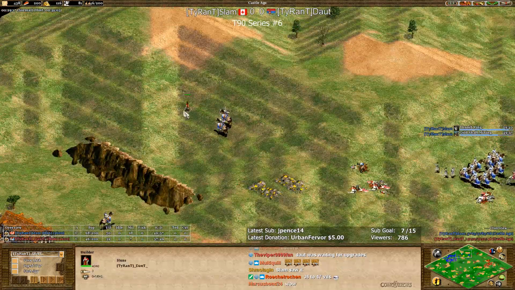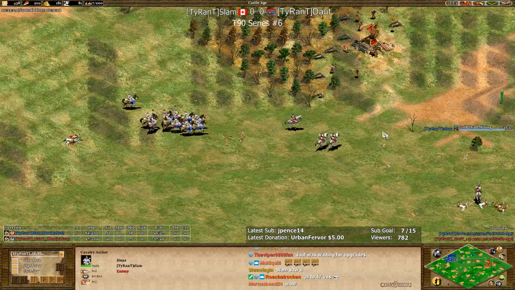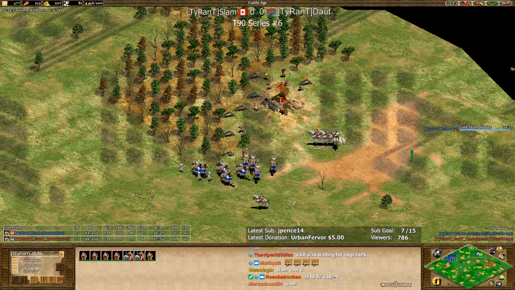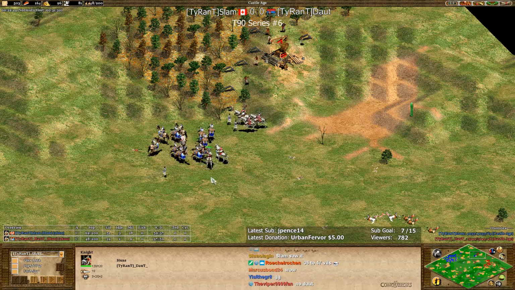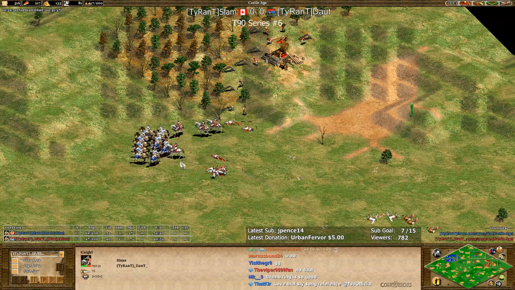Slam with good recognition, that villager running over there. Maybe to build a tower or something, I'm not sure. We'll pick her off. Or Paulette, am I right? So what do we have? 6 villagers here for Daut and like 4 knights. More knights coming over. Slam's just continuing to micro down these units. You can see he's just trying to micro.